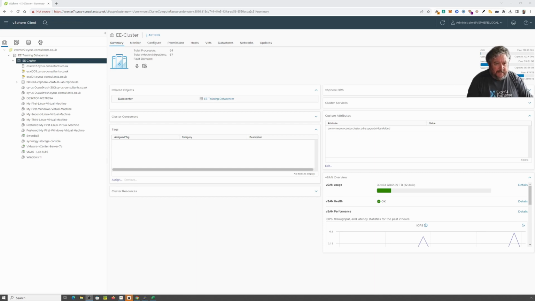vCenter High Availability. One of the requirements of vCenter Server High Availability is that it has its own, if you like, isolated heartbeat network, similar to what's used in Microsoft Failover Clustering, where you have a private heartbeat network between witness and vCenter servers, so they basically know which is active and which is passive.